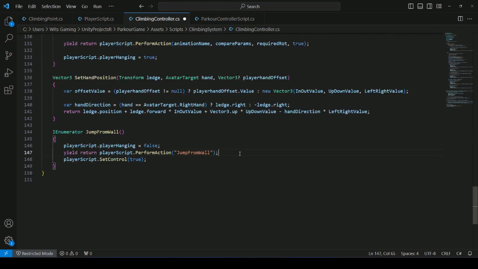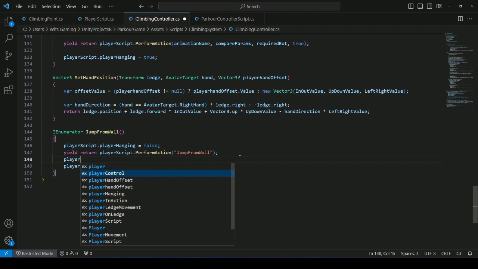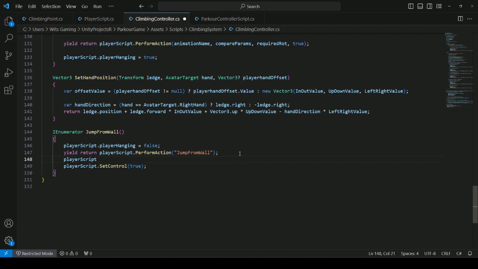And before setting it true, we need to call the function which we created to reset the required rotation. So we'll say player script reset required rotation, and that is it.